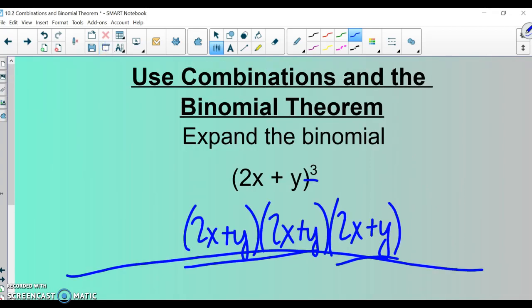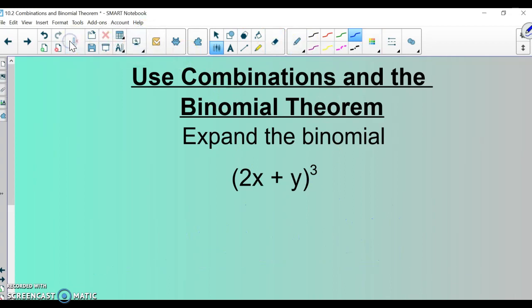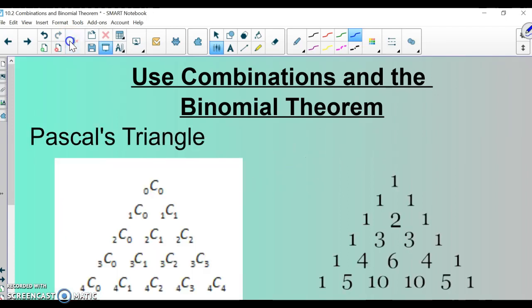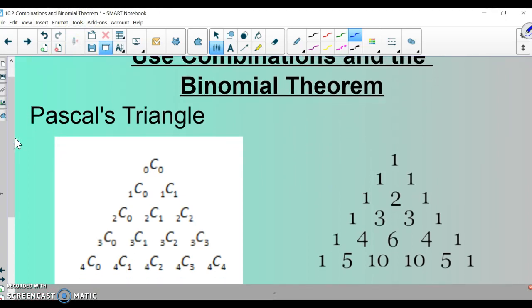Let's go back to this example just because it's an easier one. What you would do to expand this binomial is you would see that it's taken to the third power, and so you would go to the third row of Pascal's Triangle. Now, just so you guys know, when we're referencing this, the top row is actually called the 0th row, first, second, and then third row. The third row is going to be the one with the number 3 in it. We get the numbers 1, 3, 3, and 1.